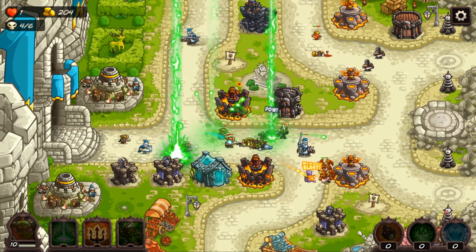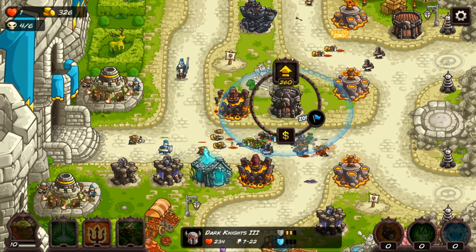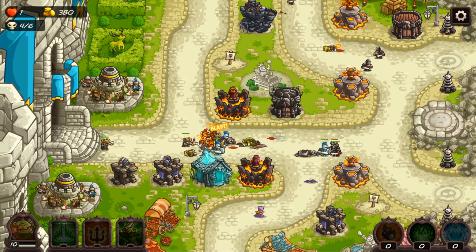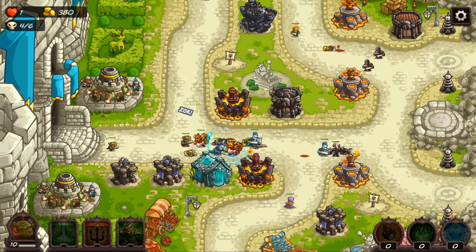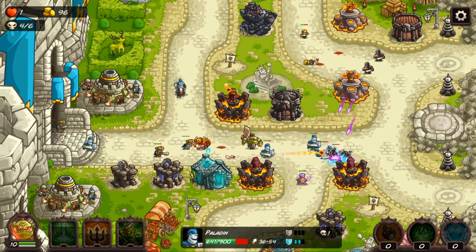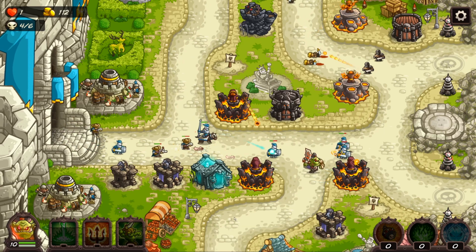As far as money, this level is all about managing your money because you're not going to have enough money to douse everything. So you really have to choose what you want to douse, and I would just recommend whatever the most effective tower is. Make sure that always stays up. So basically, the 4 mage towers in the center, those things are super important.